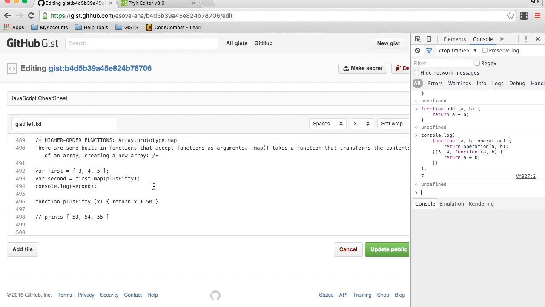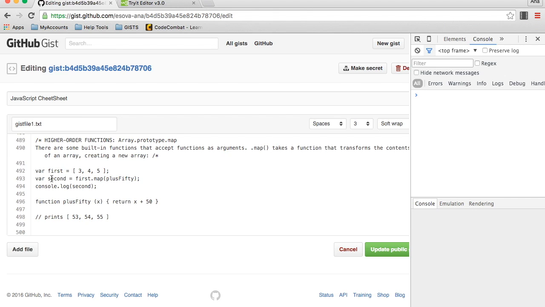Okay, higher order functions: array prototype map. There are some built-in functions in JavaScript that accept functions as arguments. .map takes a function that transforms the content of an array and creates a new array. What does that mean? We have an array first with 3 elements: 3, 4, and 5.